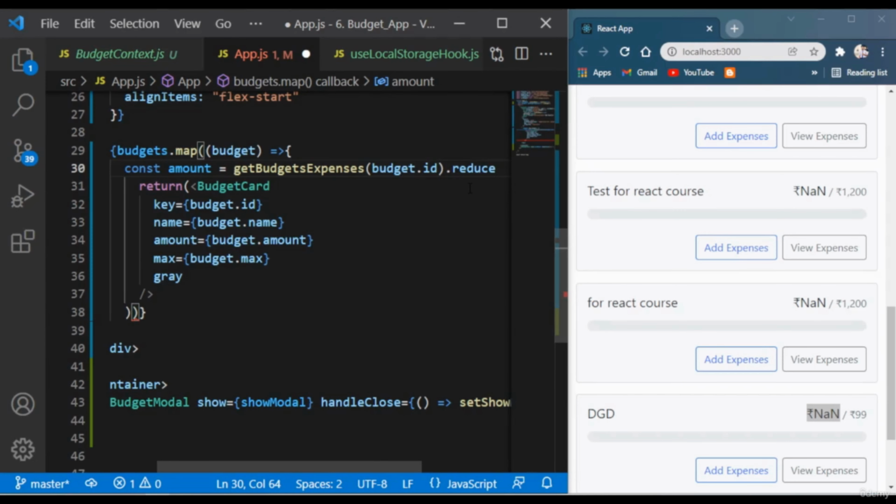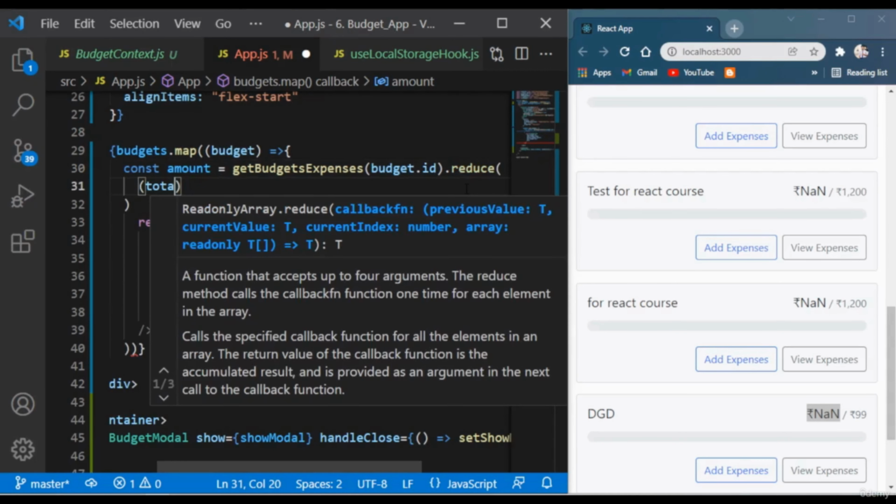and the reduce function will mainly reduce it like this: I will pass two things, firstly the total and then the expense, and these two parameters will work.